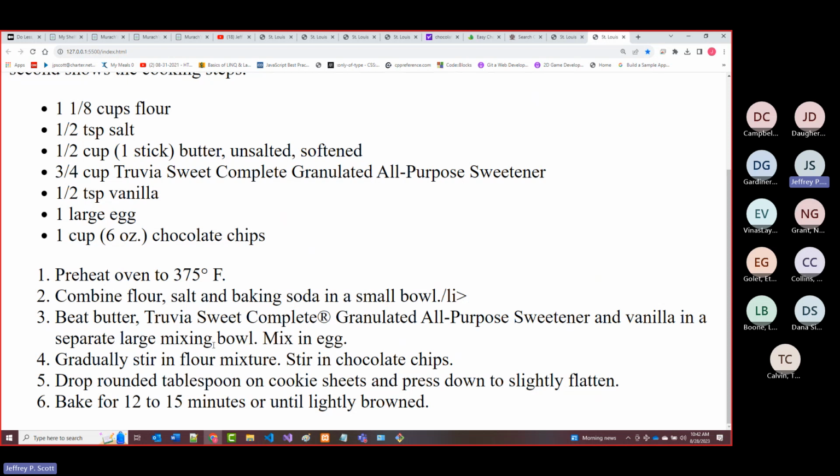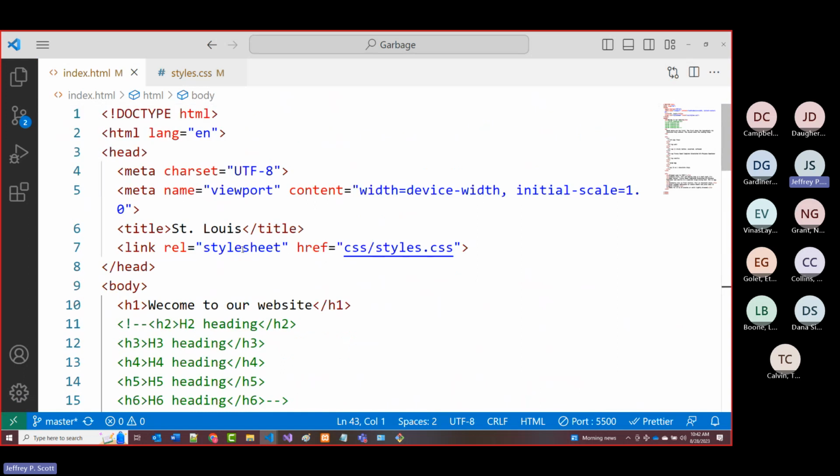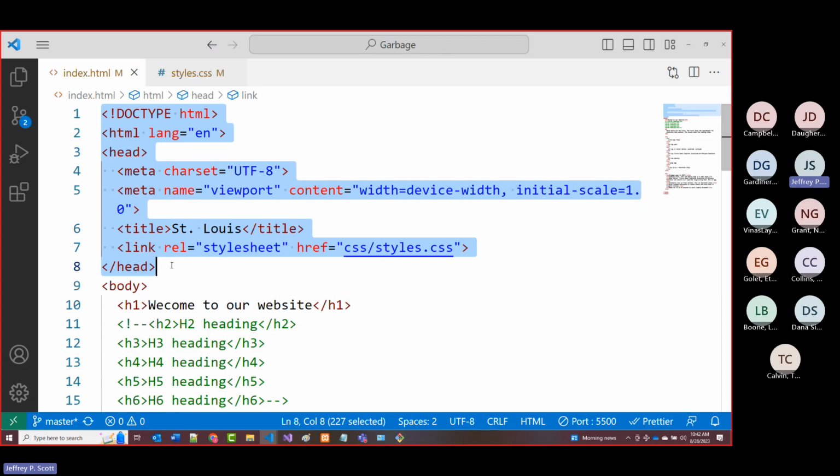So what we have looked at in here thus far is, I first manually typed this in, and then I removed it all and replaced it by saying you can use the built-in help in the editor by just putting in an exclamation point and hitting your tab key.